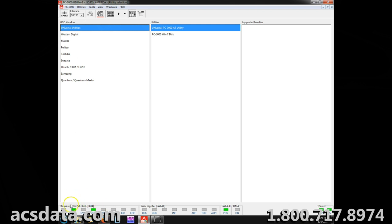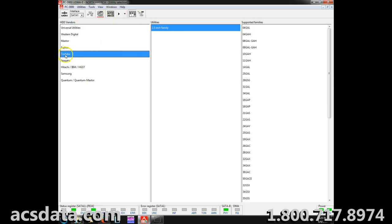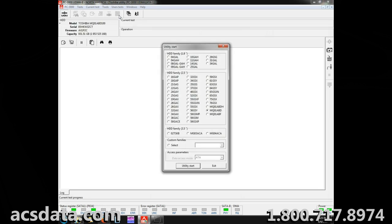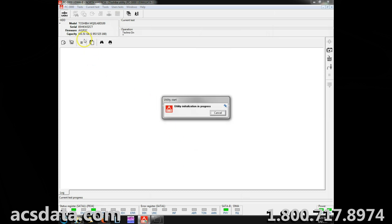Okay, the drive has become ready. You'll see down here, and we'll see if it detects. And it does, so that's a good sign. We'll go ahead and run the utility for Toshiba drives. It detected the family, so that's another good sign. Up here, model number, serial number, capacity is all detected.